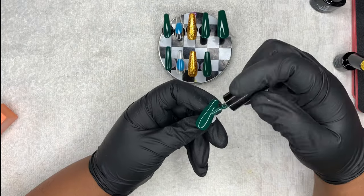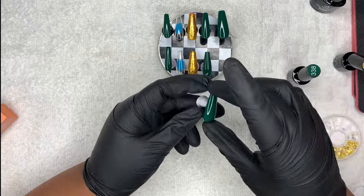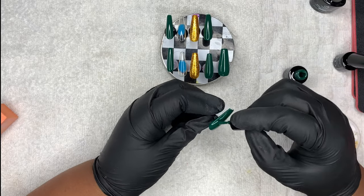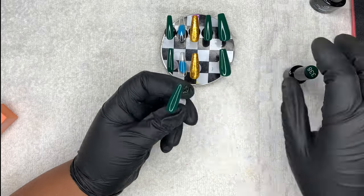All right, you guys, so now this is where I will be applying my fourth coat of gel polish, and I will also be adding in the fall leaf design on my ring fingers on this set as well.